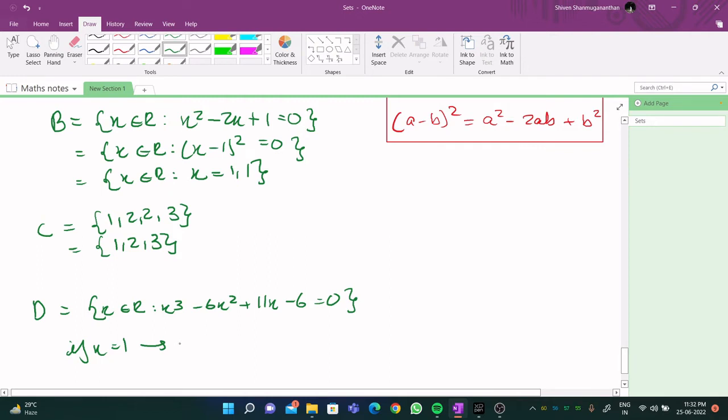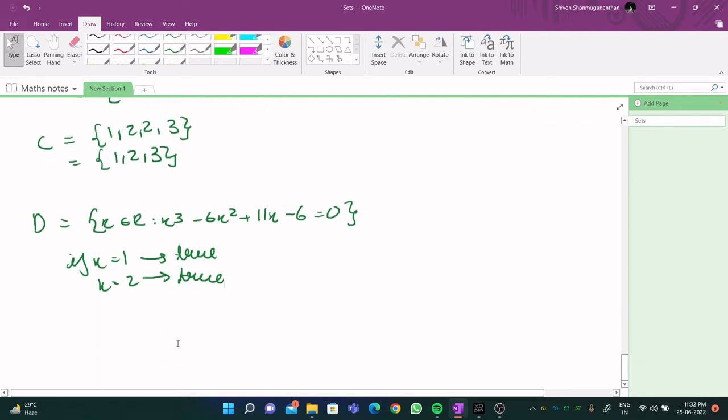So this is true. And if we take x is equal to 2, we get 2 cube is 8 minus 24 plus 22 minus 6, which is 0 as well. So this is true.